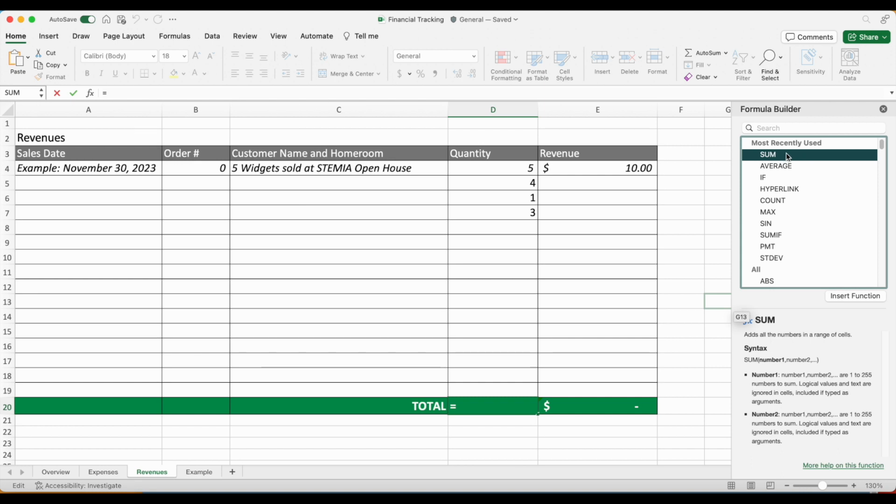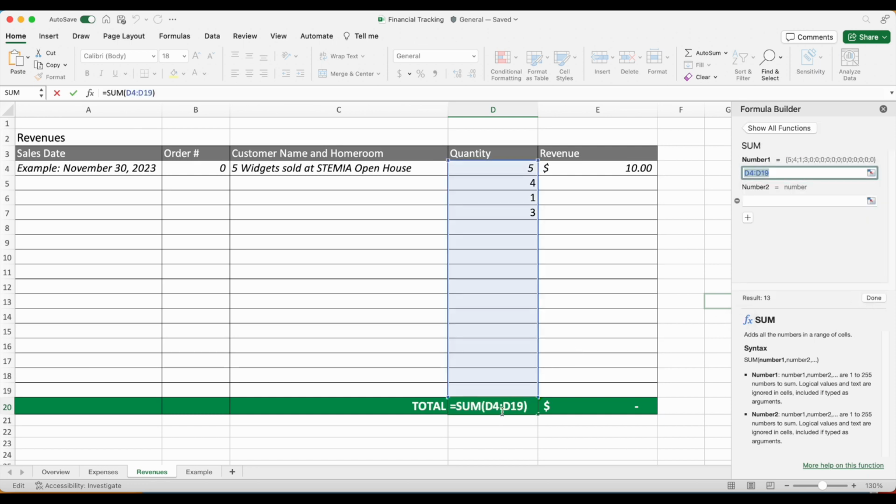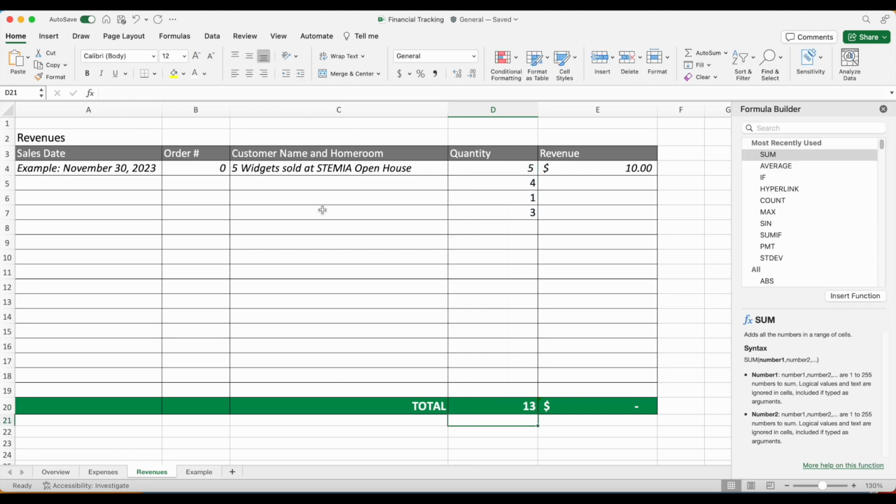So if I want the sum of all of these, this is adding all of the numbers in a range of cells. I'm going to insert this function. Currently, it already assumes that I'm going to want the sum of D4, sort of like Battleship, where you cross from the 4th row in the column D, from D4 all the way to D19. That is correct. I come up to my function window and I push enter, and lo and behold, 5 plus 4 plus 1 plus 3 does equal 13. If I have additional sales, it will auto-tabulate at the bottom anything within that cell range.